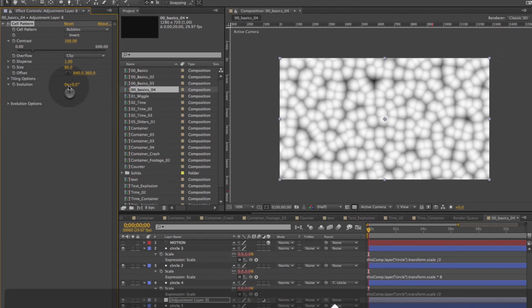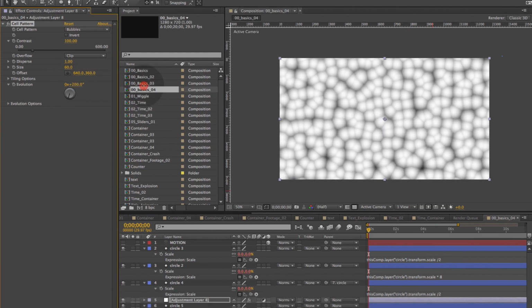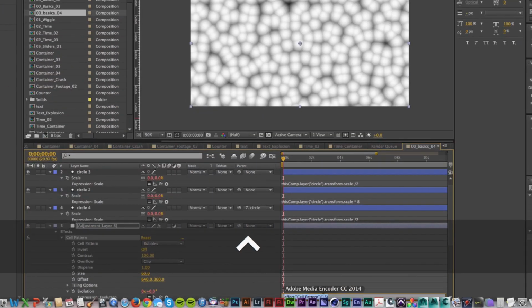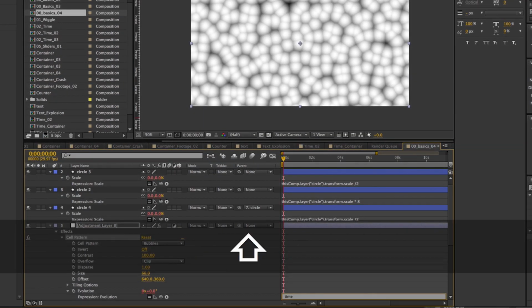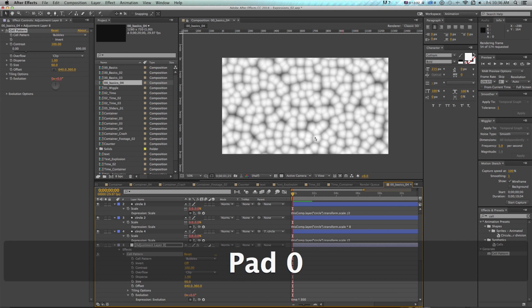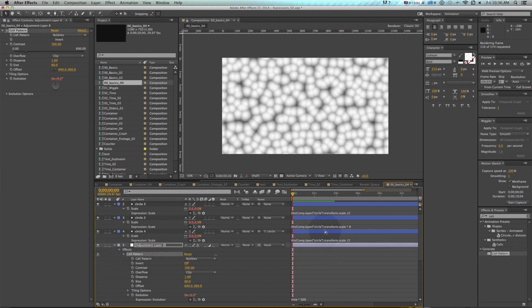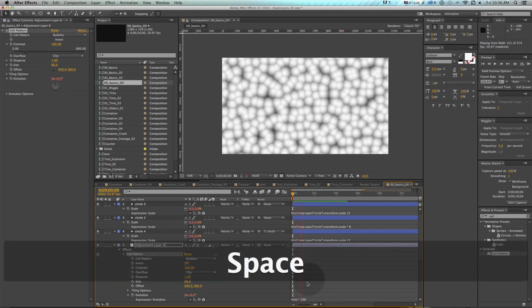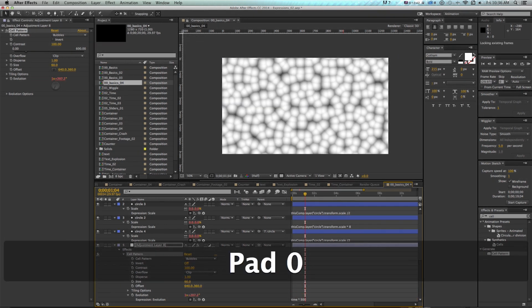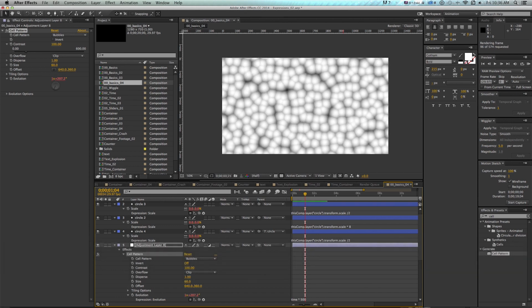Any effect that has a meter like this where it's evolution, rather than having keyframes, we can option click and then type in time multiplied by a number. So let's say 300, so where the playhead is times 300. And then if I play, it's just going to animate this. And this makes it a lot easier than using keyframes, because instead of changing keyframes, if we want this to be faster, we can just increase the number. So time times 500, it'll go much faster.